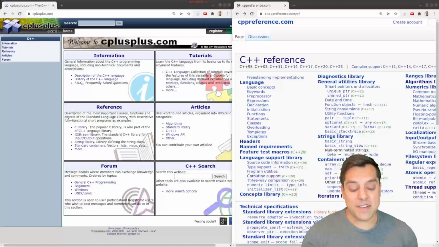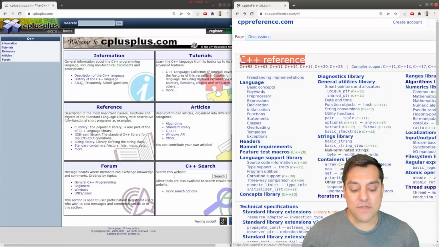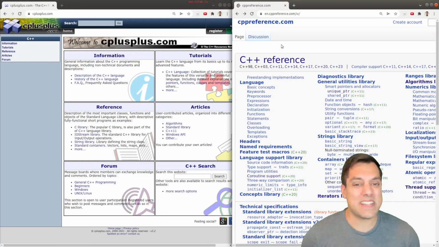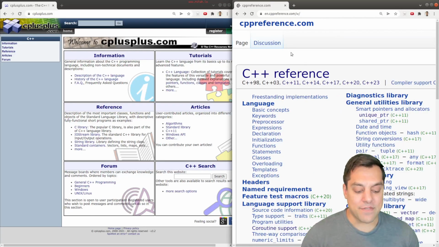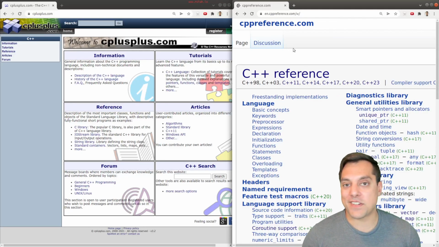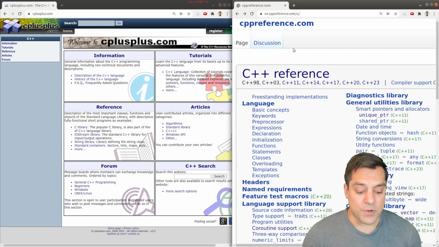And maybe someday I'll have a book, with a link in the description down below that I can share. But until that day, let's go ahead and look at two resources that I really like for C++. And here they are. On the right, my favorite is the C++ reference. But as a beginner, this might not be your go-to reference, meaning it doesn't have a full tutorial series of the language from start to end, at least not as of this recording.